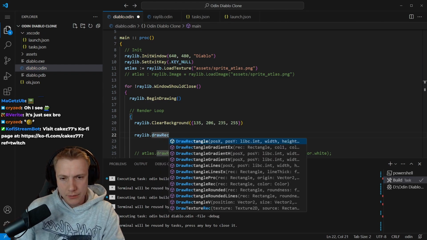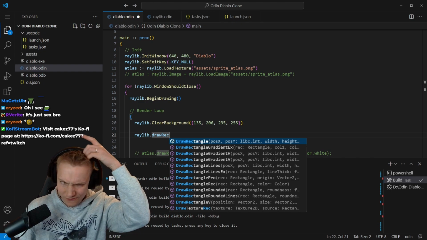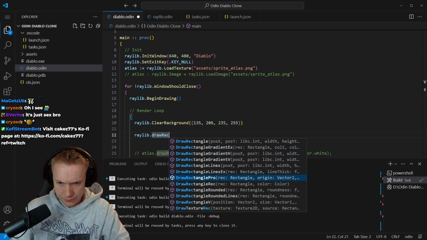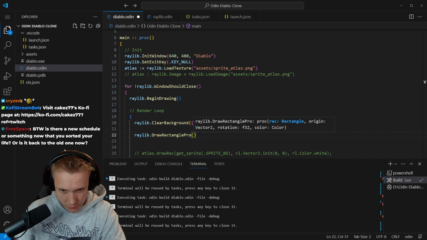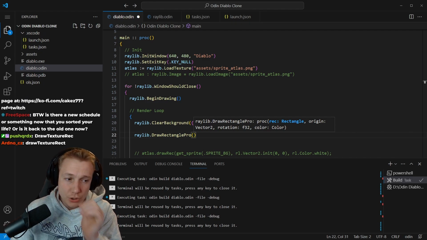Draw rectangle. Pro. No. Draw texture rectangle.